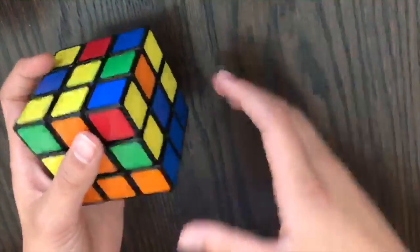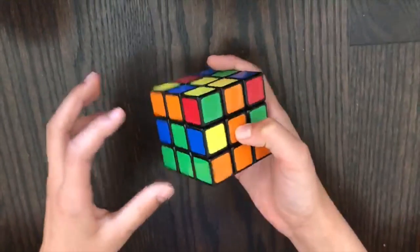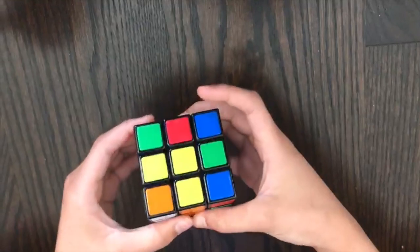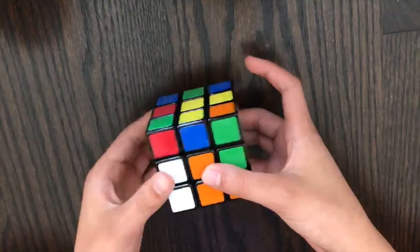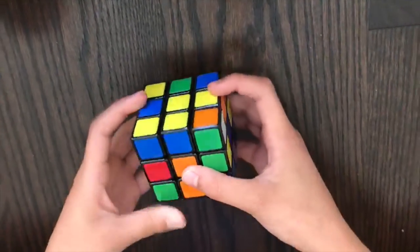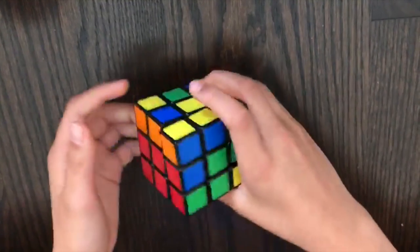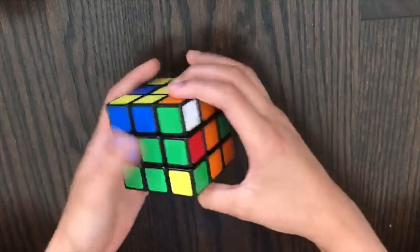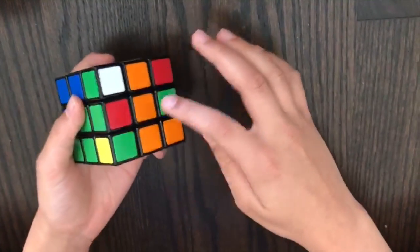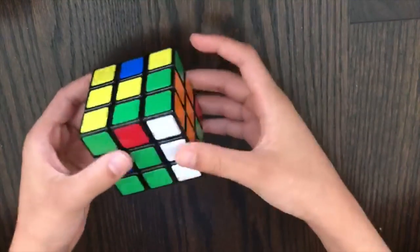Now, if it's on your right side, you want to move the left side. So let's move the green face up and then the yellow face to the right. And then let's move the green face back down and then move the yellow face to the left. Okay? And now if you want, you can rotate it. I'm going to rotate it because it feels better for me, but you can do it from here. So you want to move the orange face up and insert the white.